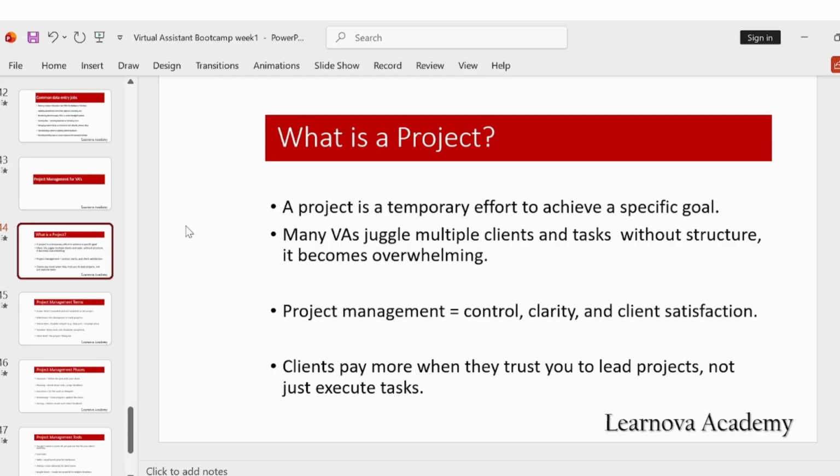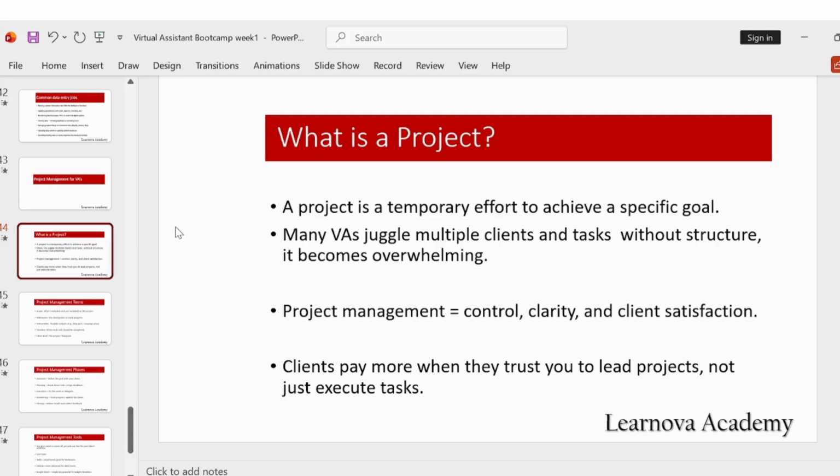Managing a project simply means that you are in control. If it's a construction project, it means that you are the person in charge of procurement of materials. You are buying stones, you are ensuring that the cement is delivered in time, you ensure that the workers have been paid. It is not enough that you deliver the sand, cement, and stone, if when it comes to payment, people have not been paid. People are complaining. Or when it comes to the quality of work, you find shoddy work has been done. So project management equals control, clarity, and customer satisfaction.